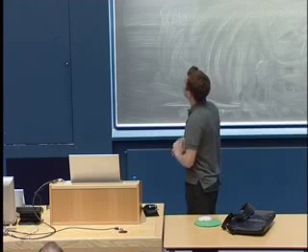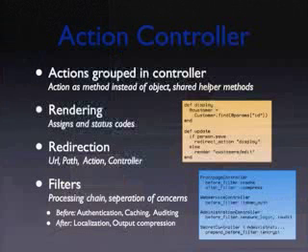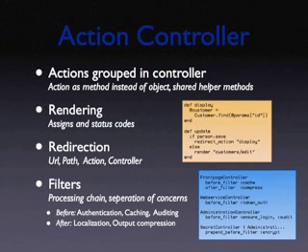Anyway, as we talked about before, the main purpose of the action controller is either to render something, which is to give a model object to a view, or to redirect, which is either to another web application entirely or to an action within the same controller or to another controller. It's called action controller because it packs more than one action into a single controller. Yeah, that makes sense.